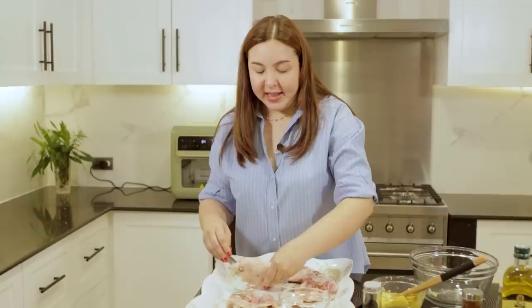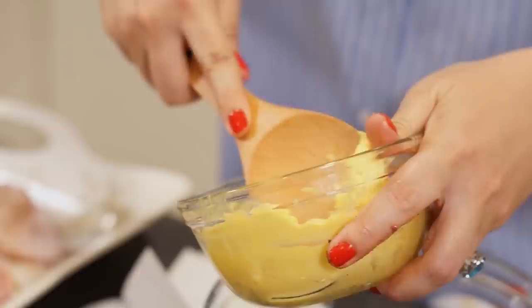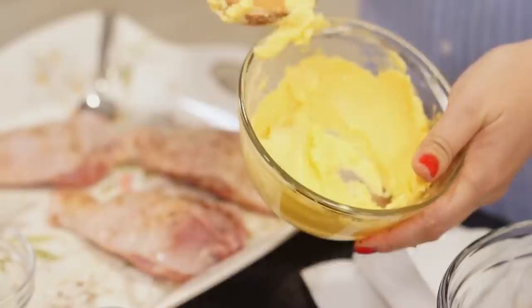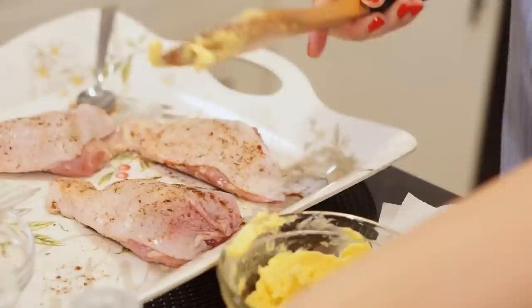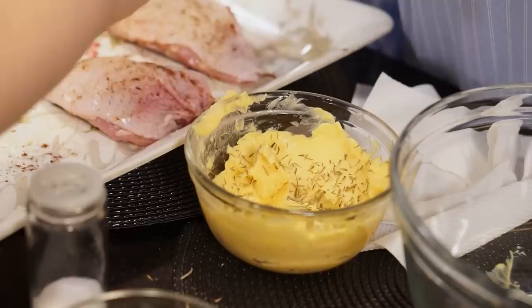Now we are rubbing it, or I would say massaging the chicken, but I'm not done with it yet. What I'm going to do is get softened butter like this. Maybe it could be a little bit softer, but since we're cooking three recipes, okay, softened butter, and I'm going to put some rosemary and thyme. Yummy. I'll put some thyme. I'm going to put some garlic salt because I have garlic salt in my pantry.